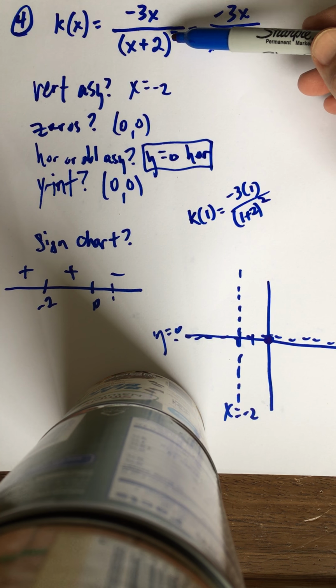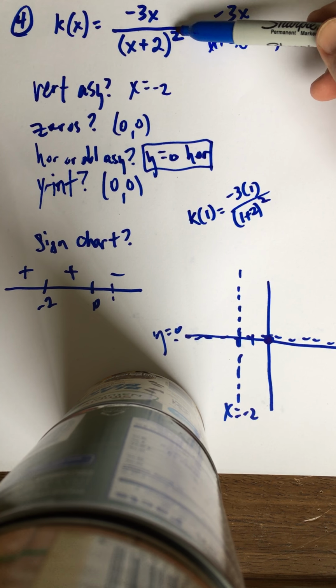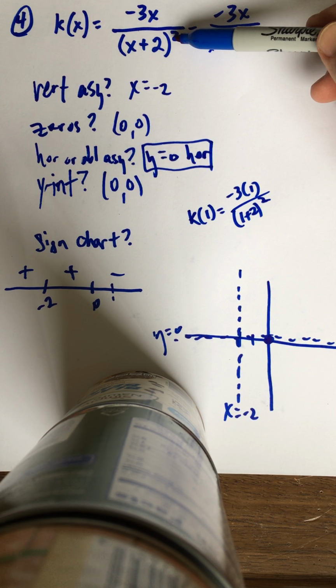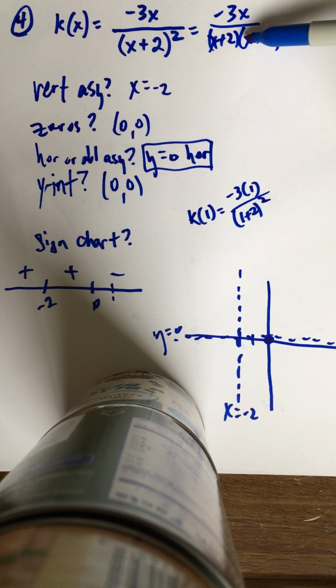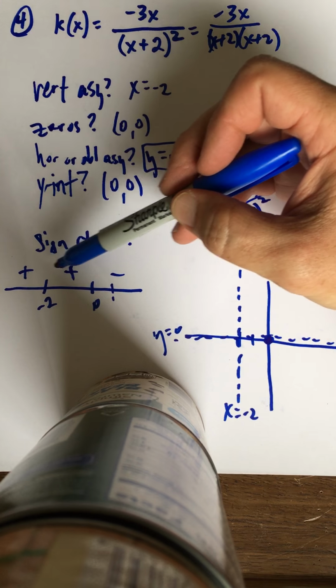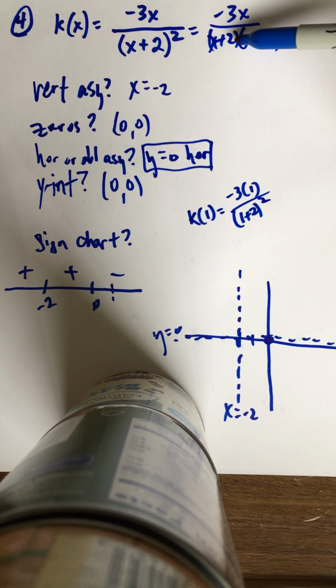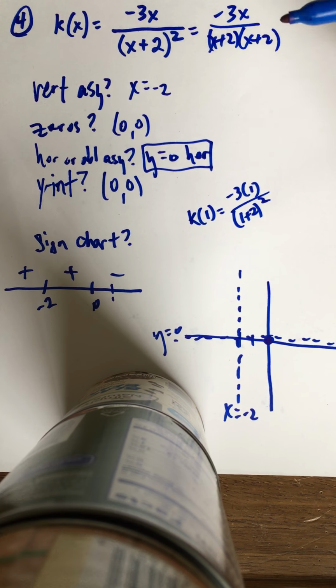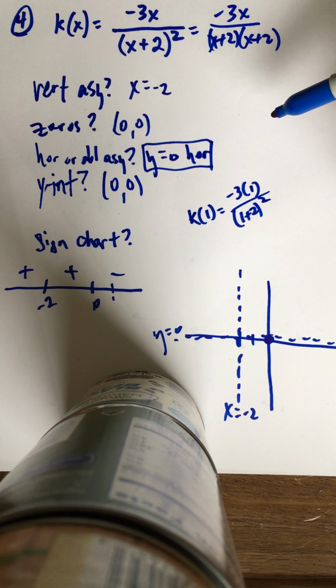I know that's weird, but the key is that's an even exponent. If it's an even number of repetitions, it does not alternate on the sign chart. If it's an odd number, it does alternate. Talk about the exponents. Okay?